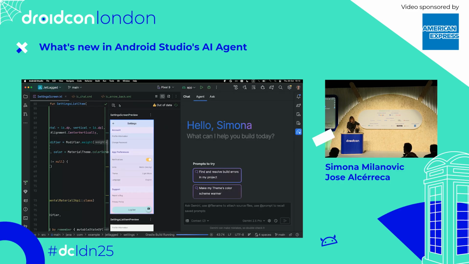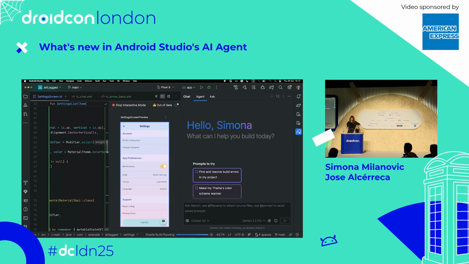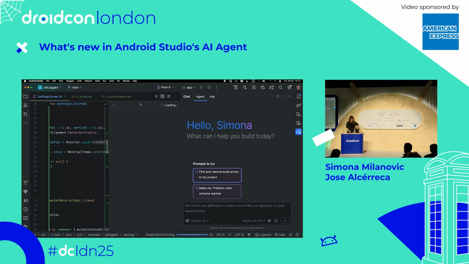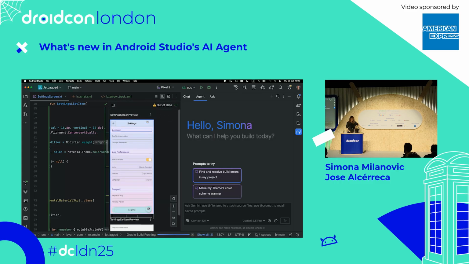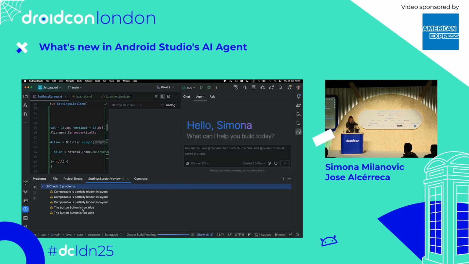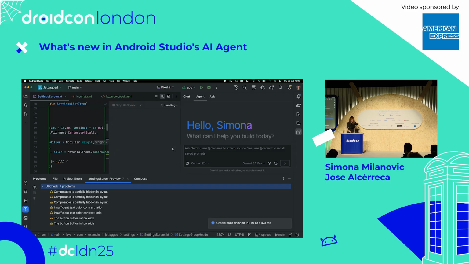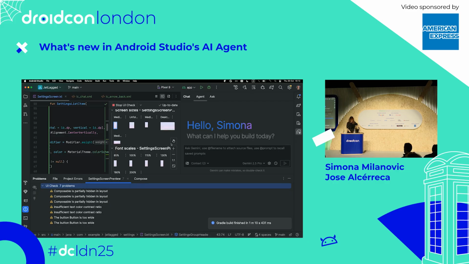So to do that, you can use the fix UI check issues feature that actually leverages the power of the UI check mode. Oh, wrong one. Sorry about that. So UI check mode, perfect. The UI check mode is a service that goes through your code and tries to find any potential issues that it might have. So things like potential accessibility issues or issues in other form factors, etc. So right now it's listed out a few that it found with my design.